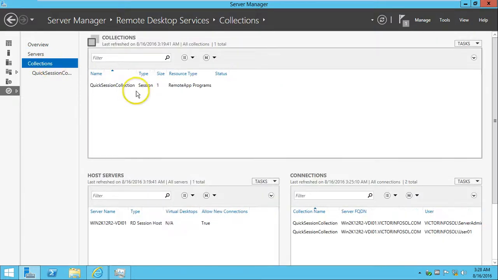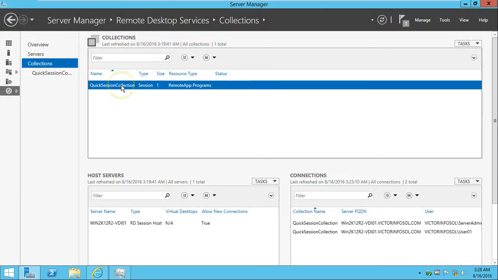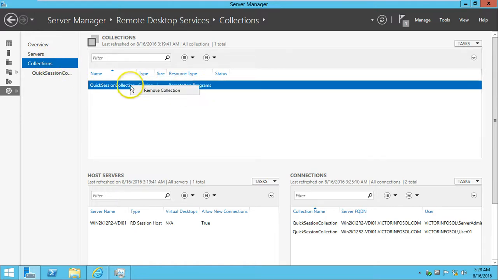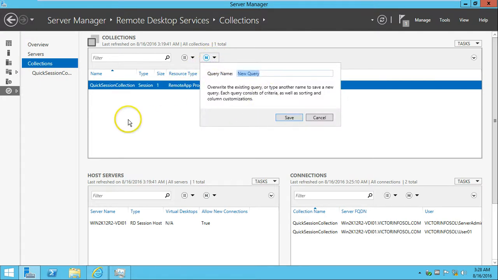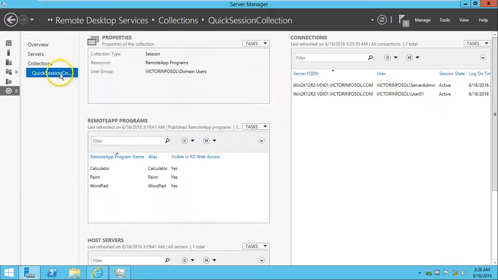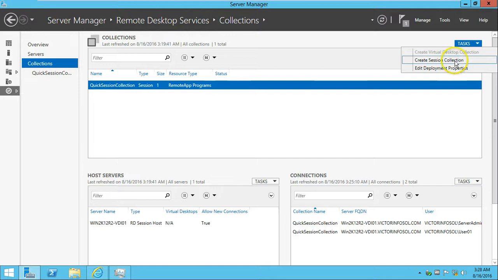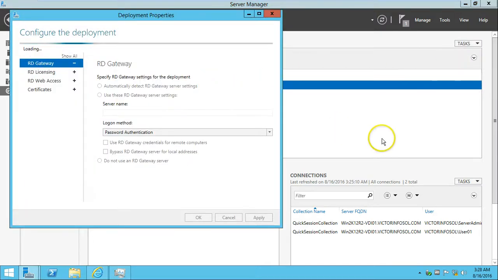And under the collection you can see one collection is automatically created, the quick session collection, and if you want to check it out, here is our server collection. You can remove the collection. If you want to add a new collection, you have to go here and create a new session collection, and edit deployment properties as well.